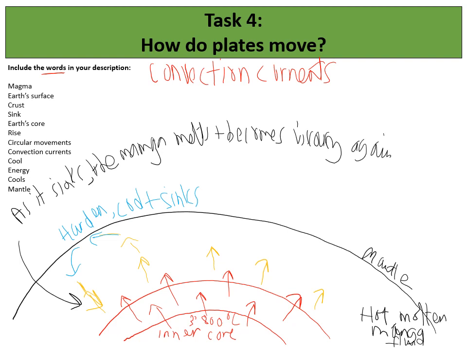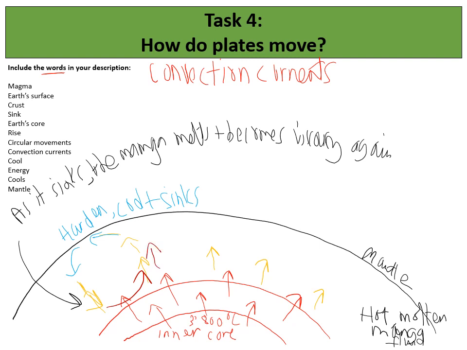Okay? And then the same thing occurs. So as it melts and it gets hotter, it's then broken down, it's warmer, so then it will start to rise again. So you can see here we have this circular motion of convection currents, and the same thing happens the whole way along in the mantle.